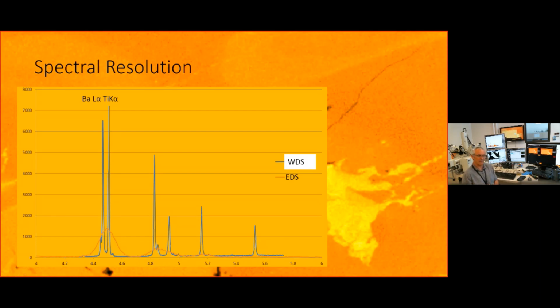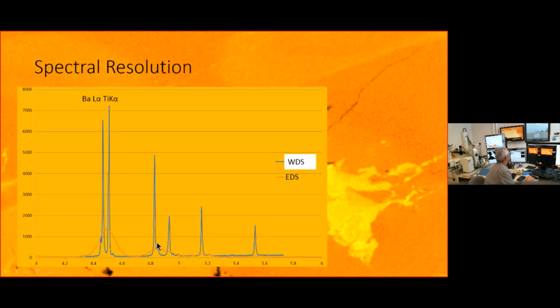So if we wanted to analyze a bonitoite sample, we couldn't use EDS because EDS just can't tell us how much barium or titanium is there, because we can't resolve the separate lines. If we look at the other profile here, these two lines are from the microprobe. We scanned X-rays and made a spectrum of that part of the spectrum, and you can see we can very easily separate the barium lines and the titanium lines.